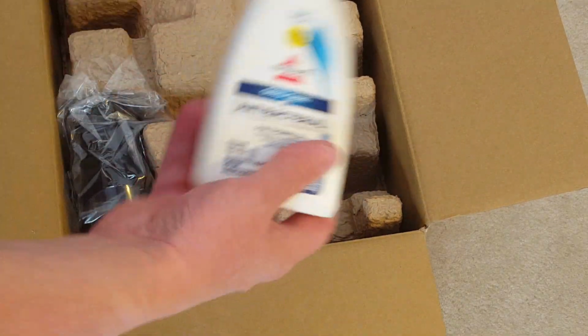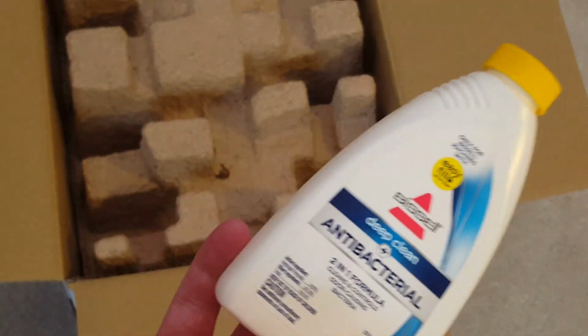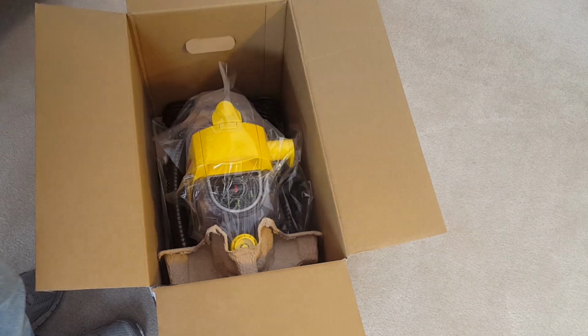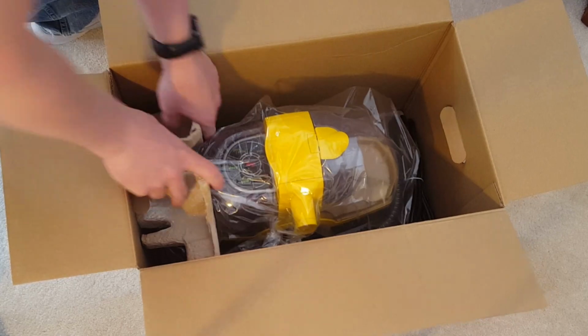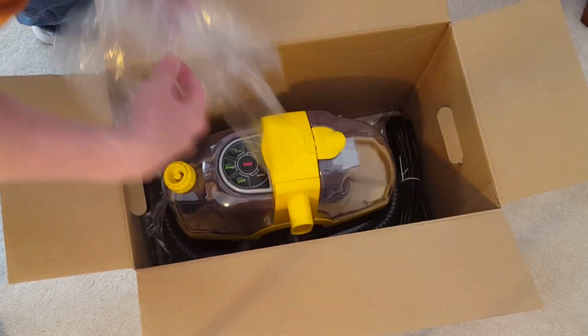Right on top, here's a little sample size. A big size of these things is a little expensive, about $20, but they work really well. And there's your little scrub brush. Pretty simple. Handle. We'll lift it straight up.